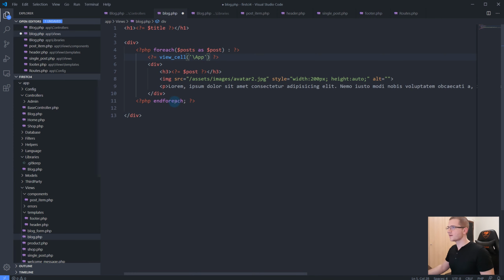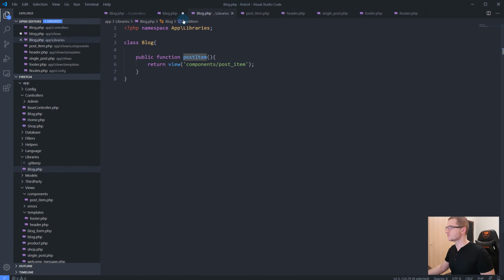So we come back to our blog.php file, and once we created our library and we know the location of it, we go to libraries and blog. Then we specify the method that will render our view cell that we have created.